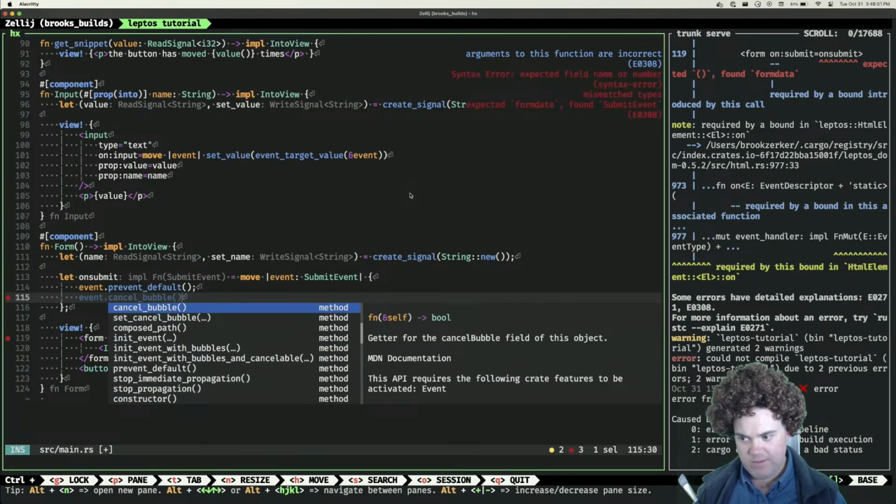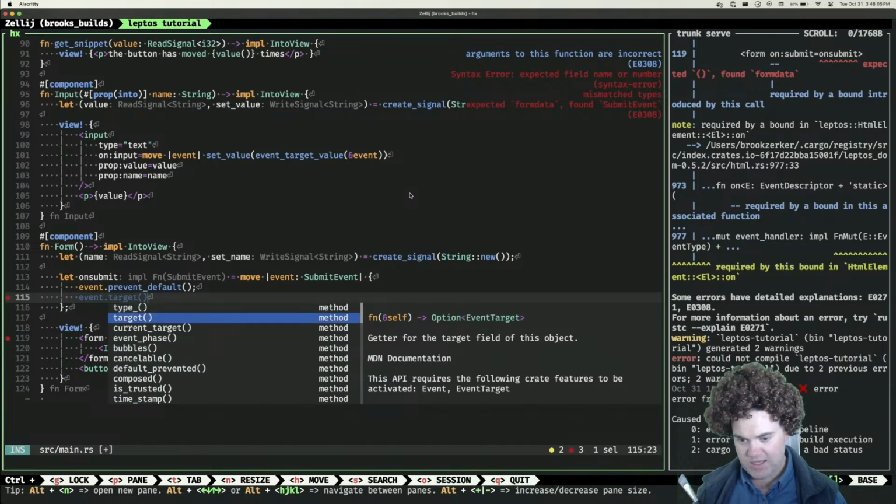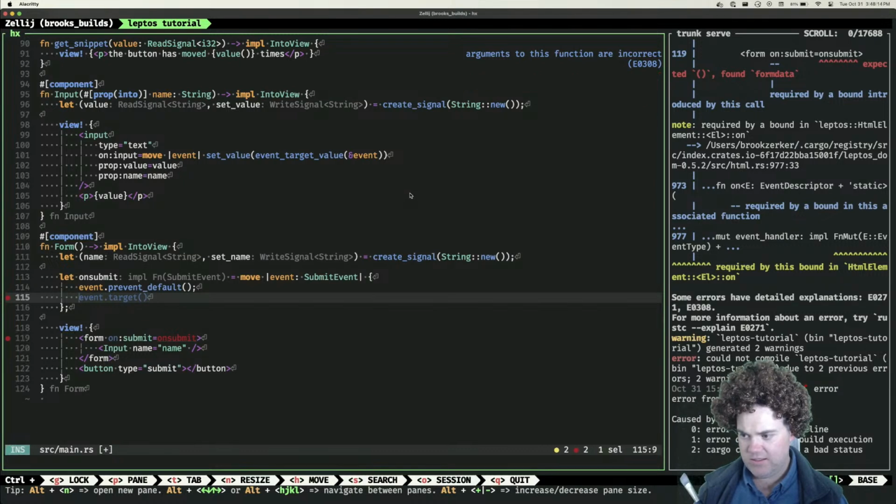Target, I think would be the button that got pressed, possibly. So that thing equals that. We can unwrap you.